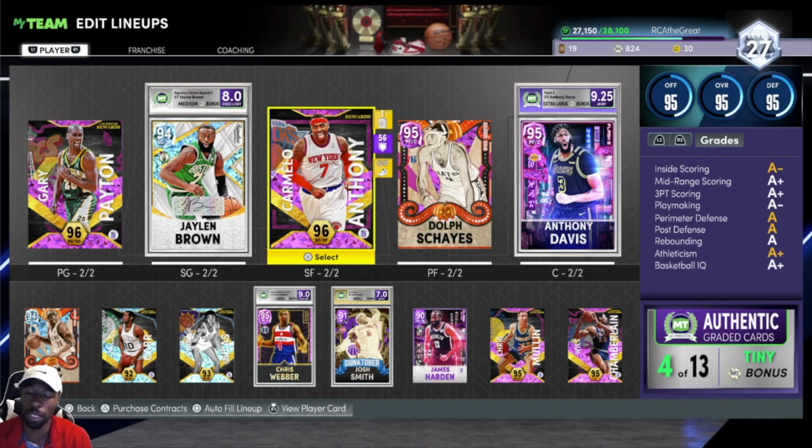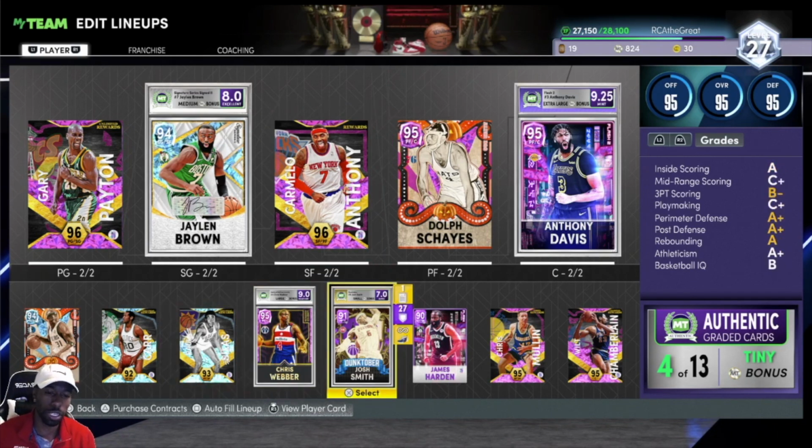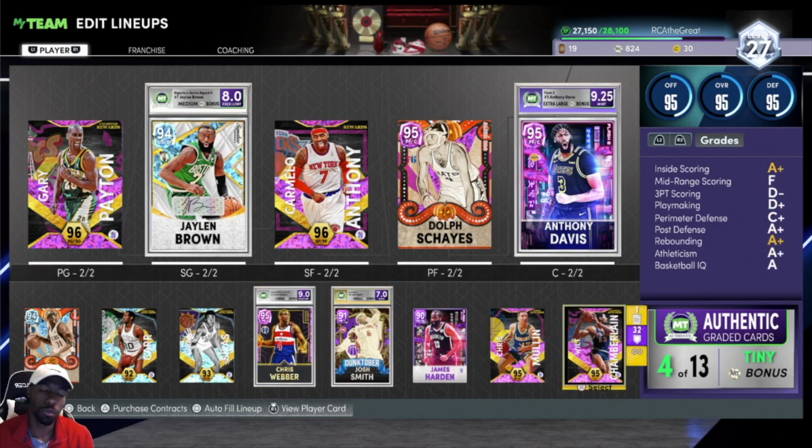And I have done that in some competitive games, which we'll see later on in some gameplays in my future videos. My bench, we got Jason Terry, ML Carr, Paul Silas, Chris Webber, Josh Smith, James Harden, Chris Mullin, and Wilt Chamberlain. So many different ways I can use this lineup. We're not going to talk about it entirely because I want to get to your lineups first. But that's one of my teams.